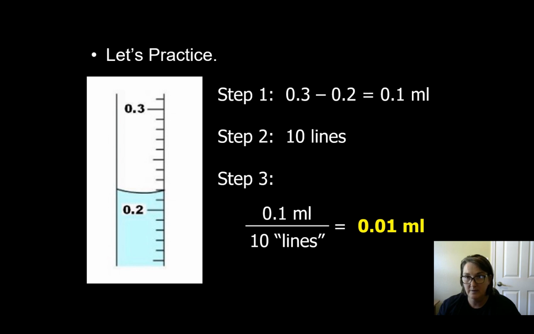What I notice with students is sometimes they try to rush through this real quick. Just real quick do the math, because a lot of them will forget this 0 and it will mess stuff up. So what this means is that each of these lines is 0.01. So this is 0.2. This line here would be 0.21, 0.22, 0.23, 0.24, 0.25. This would be 0.31. This would be 0.19, 0.18. So all of these go down by 0.01.